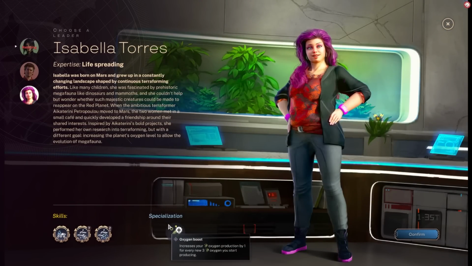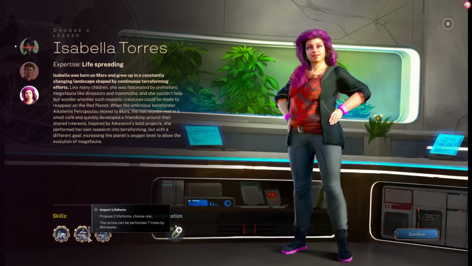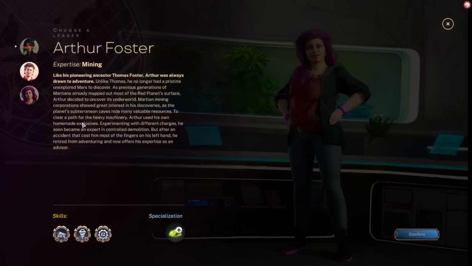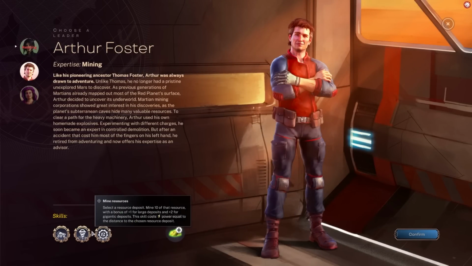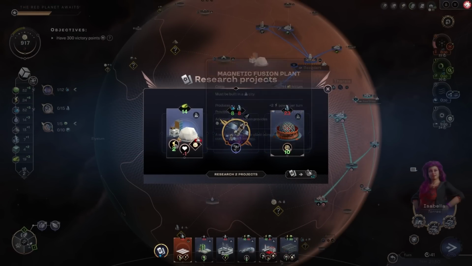Ooh. Or oxygen production by 1 for every oxygen production I have. Reduce the rain requirement of a life form by 1. Propose 2 life forms. Choose 1. Or explore and get some science. Both of these characters are actually really good. I think I'll go for her just because. And can't get any more of a lot of these things, but that's fine.